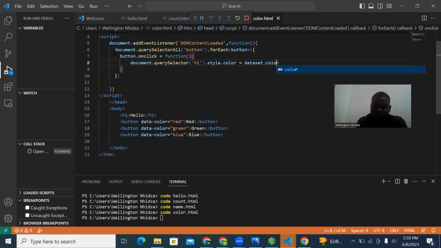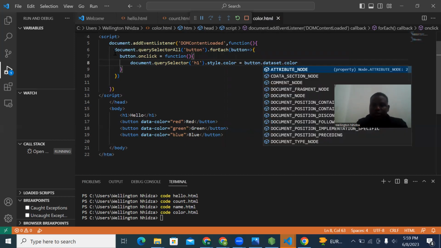Yeah. So here it's not supposed to be that, it's supposed to be button dot dataset dot color. So that is it.